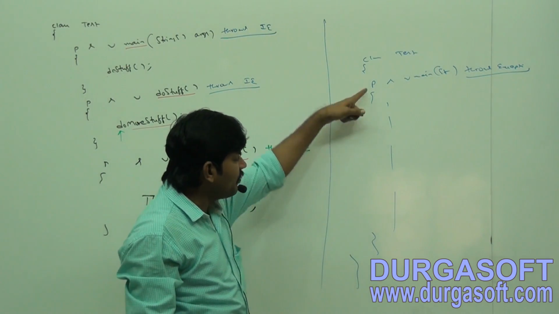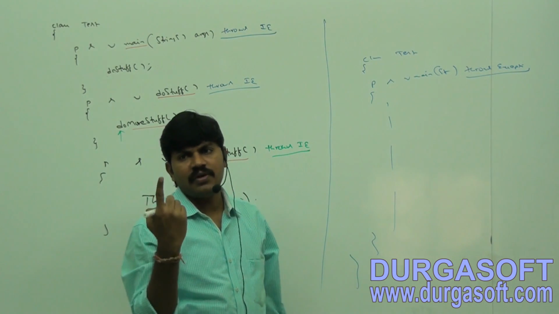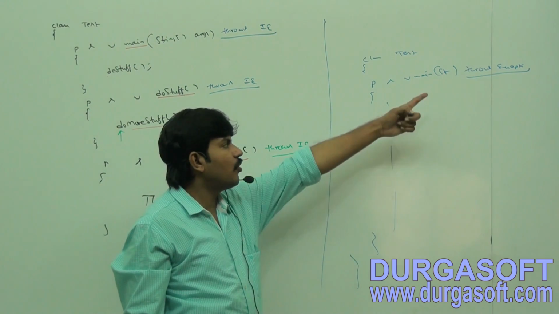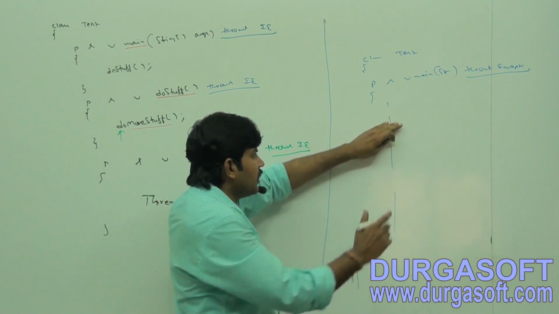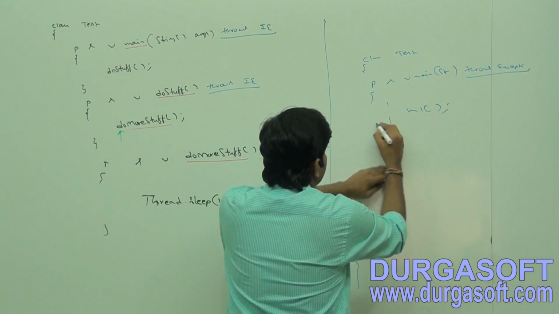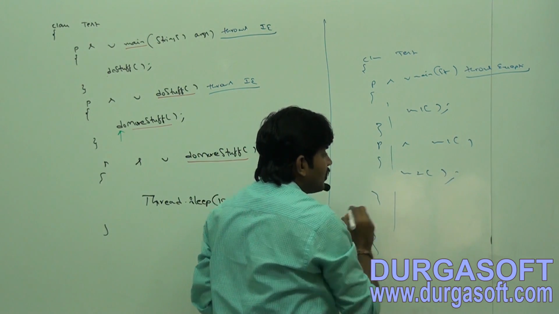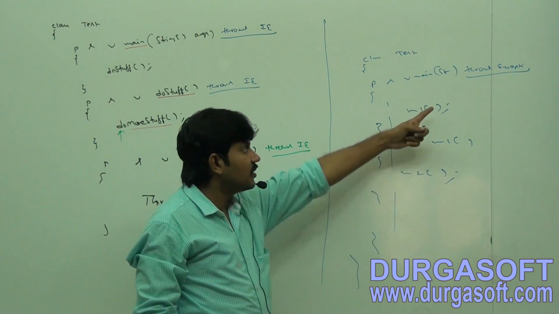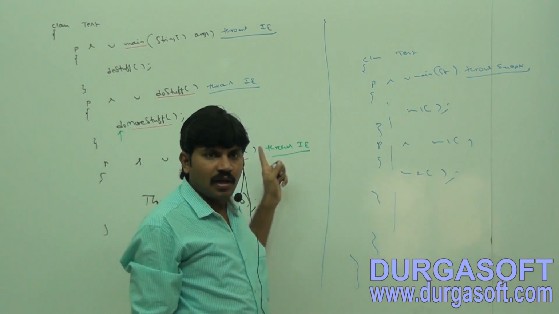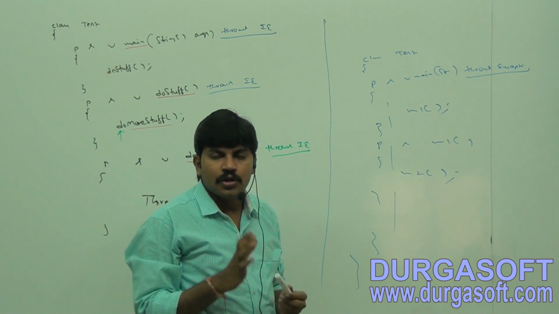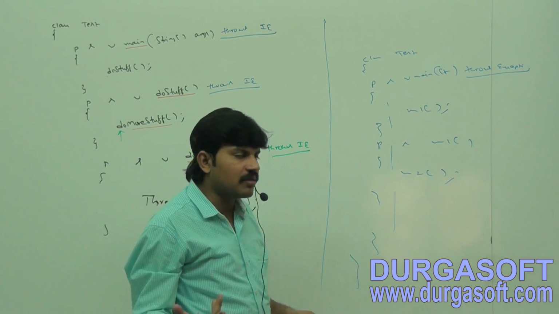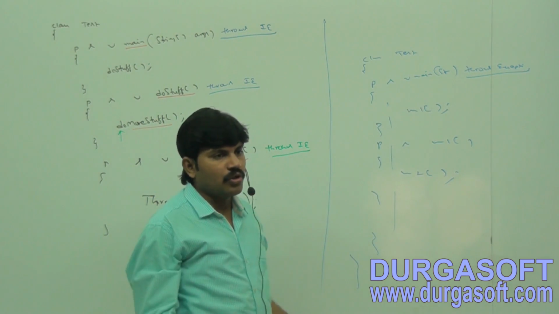Sir, how many methods are there? Only one method, main. That's why there is no problem with throws Exception. Suppose main calls m1, and m1 calls m2, then this approach won't work. Then only throws won't work; compulsorily this type of thing must be required. In our program only the main method is there, then no problem at all.